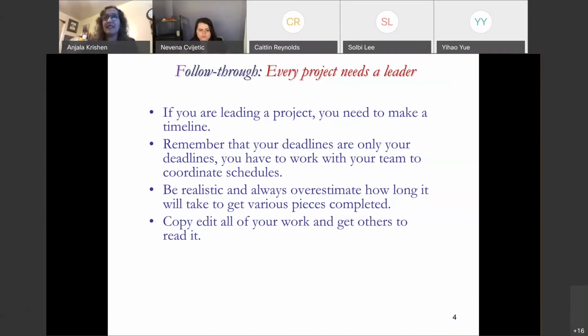Trust me when I tell you that patience is the hardest piece for me. The reason I put the copy editing work here is because I didn't know where else to put it, but it's important. I think sometimes we overlook the importance of the written word. I'm talking about everything you write: every email you send to your team, every communication you have via text. Please copy edit. You are what you write in a lot of cases.